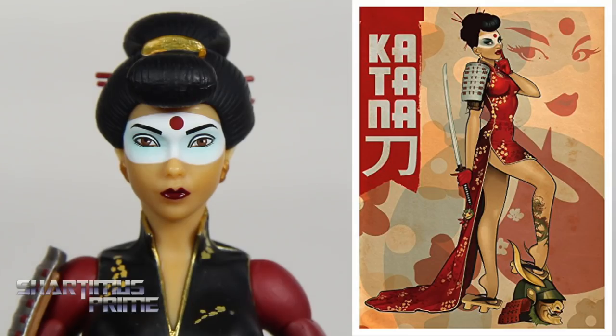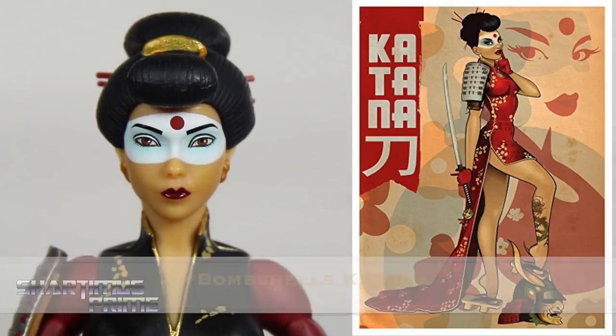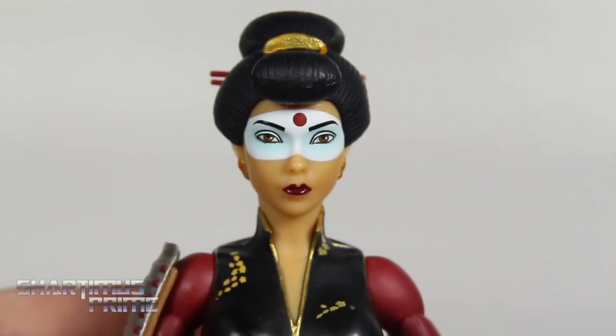So I had a hard time finding a comic book cover with Katana on it, and I did find a print where she mostly has all red for her outfit, but I guess they had changed it at some point. I couldn't find a comic cover with Katana on there, so I don't know if they ever did that or if she was part of a collage or something, but this is the image I was able to find, and I think they did a great job interpreting this into action figure form.